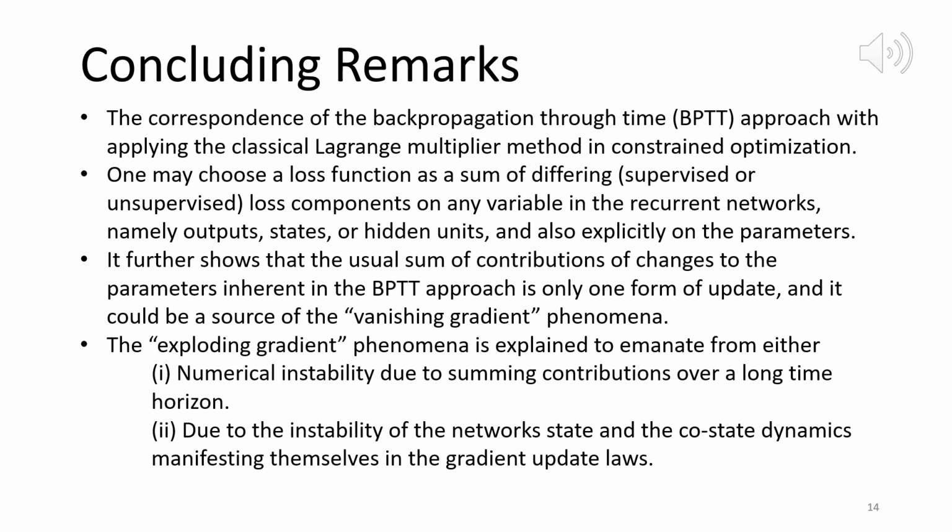It further shows that the usual sum of contributions of changes to the parameters inherent in the backpropagation through time approach is only one form of update, and it could be a source of the vanishing gradient phenomena. Finally, this chapter explains the exploding gradient phenomena due to either numerical instability or the instability of the network's state and the cost-state dynamics manifesting themselves in the gradient update laws.